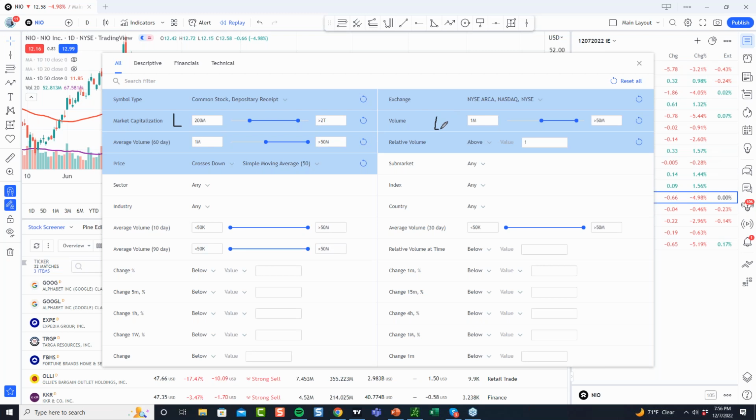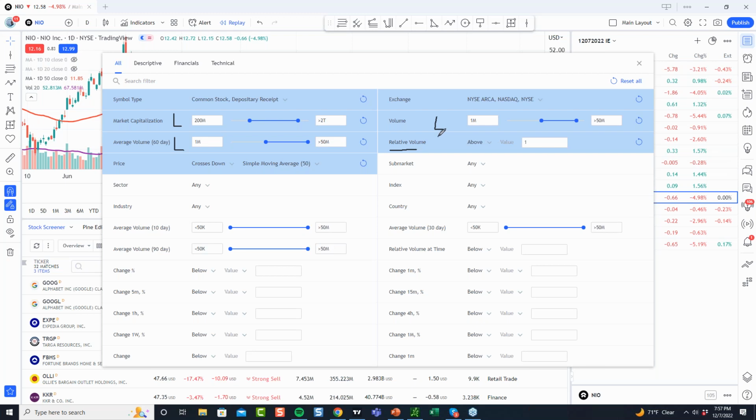Volume. Now we're going to talk about volume. This is liquidity. This specific volume filter is based on the most recent trading day, so that's today. I only want to trade stocks that trade a minimum of 1 million shares in a day. Average volume is over a 60-day period. The way these two volumes work is that you can get a spike. A stock could spike in one day to 5 million shares, but the average is only 200,000 shares. I don't want that. So this average volume works in conjunction with this volume, so we don't get these wacky low volume stocks to look at. That's three liquidity settings.